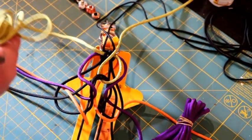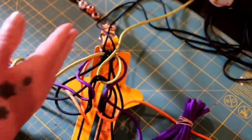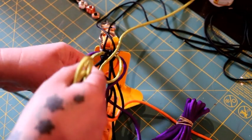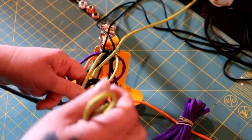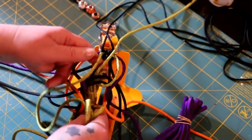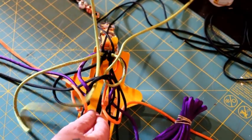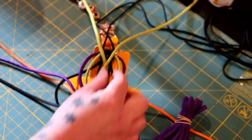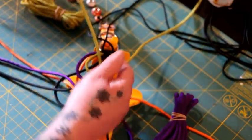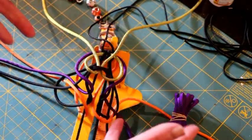Take the green on the left side, and this time instead of going to the left, you're going to go to the right. So you're going to go over, down the middle, and around those two horizontal black pieces, and then up through the middle again, just like that. And now you're coming out of the right side, but it's still the left cord, but it's coming out of the right side. It's going to make a pattern.